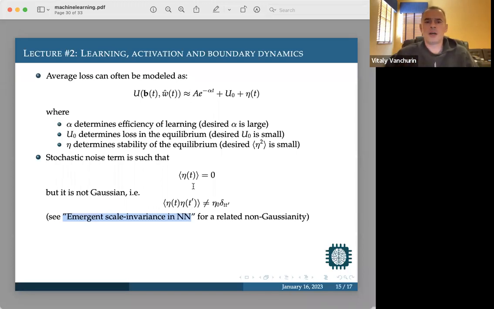Okay, so now we have this ansatz. We're trying to extract all those constants. In fact, if you extract those constants early on, when the system starts training, you can tell ahead of time how long it will take you to train it, right? So this term becomes subdominant when alpha t is 1, right? Then it starts becoming subdominant.